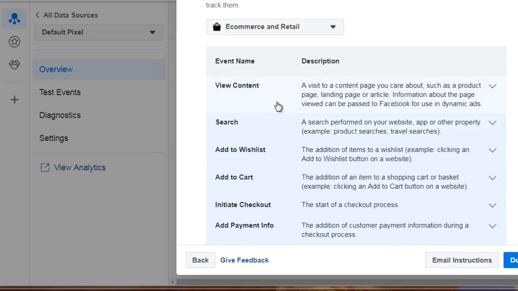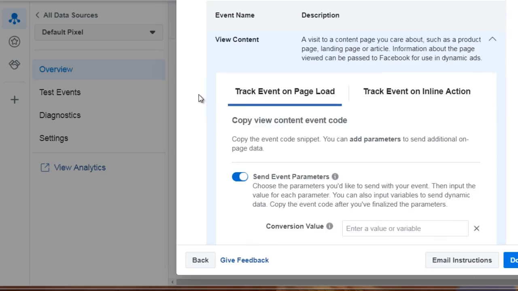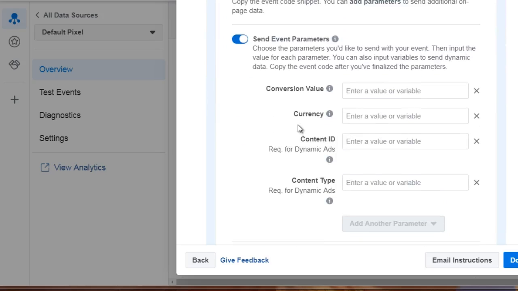Now, how do we apply this to the pixel? To get an idea, you're going to place the pixel on every single page of your funnel. Now, if you click this, you'll notice that it gives you different values. For example, we can add conversion value, currency, and other variables to get an idea of what's happening.